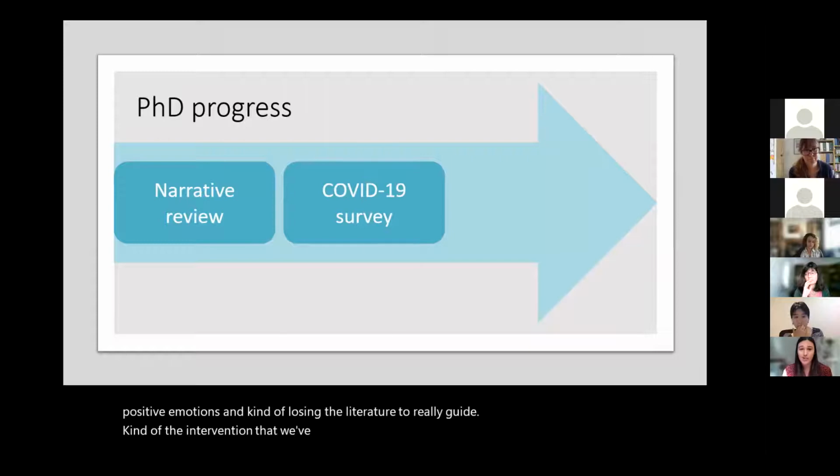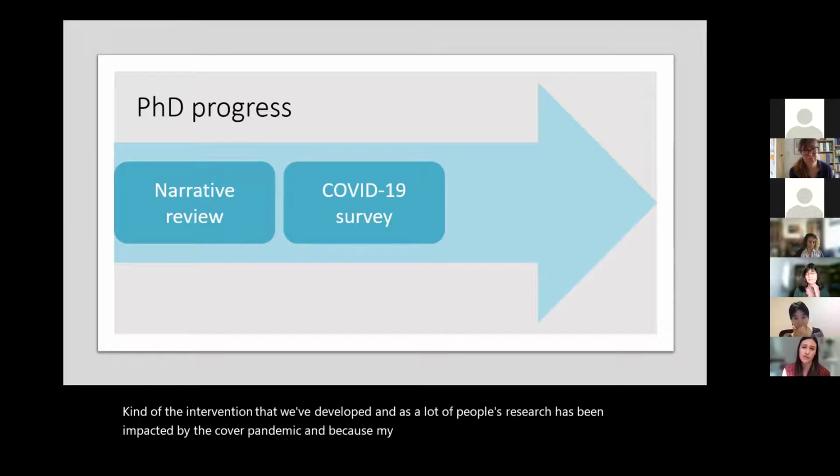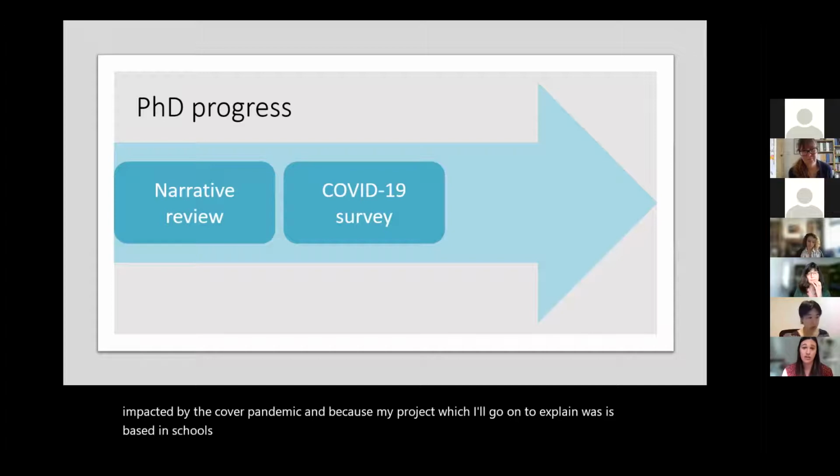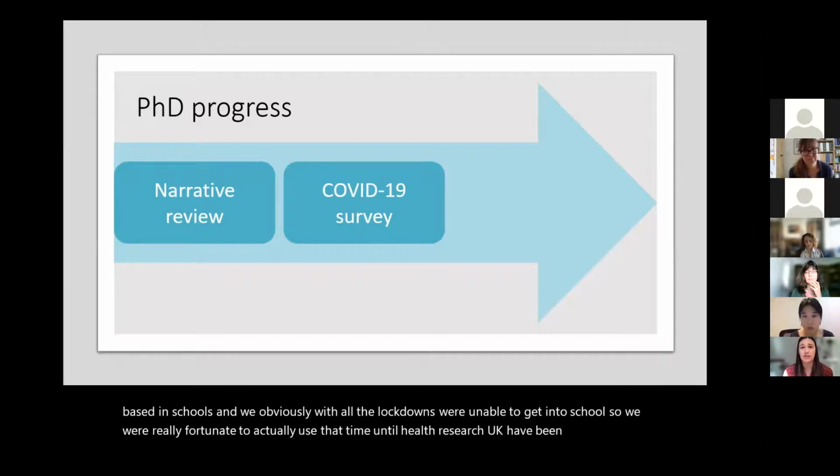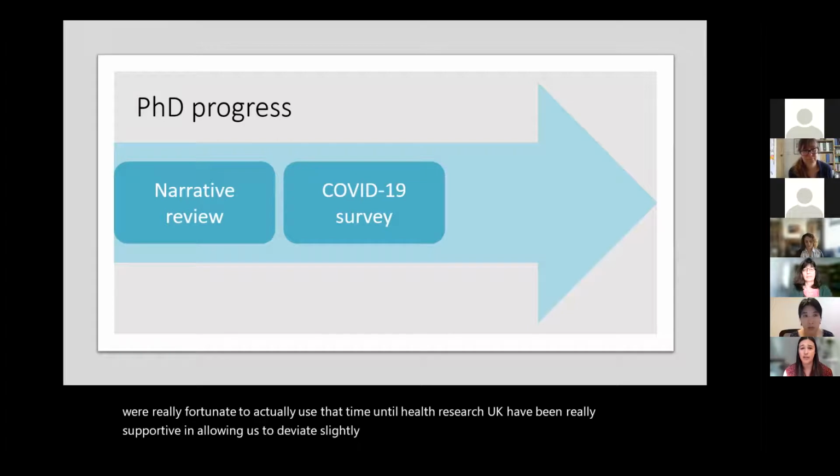A lot of people's research has been impacted by the COVID pandemic. Because my project, which I'll go on to explain, is based in schools, with all the lockdowns we were unable to get into school. So we were really fortunate to use that time, and Mental Health Research UK have been really supportive in allowing us to deviate slightly and actually conduct a survey, a longitudinal survey.